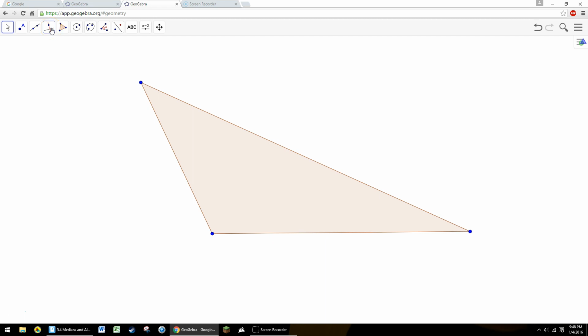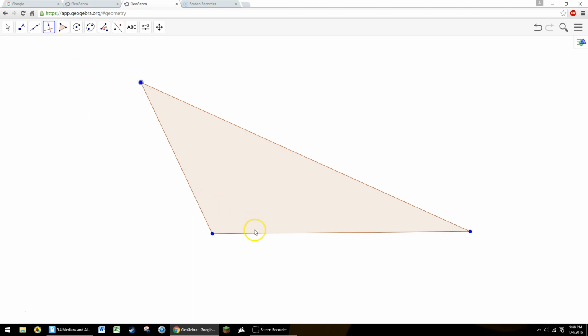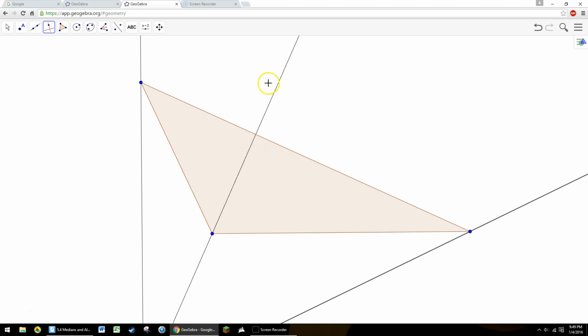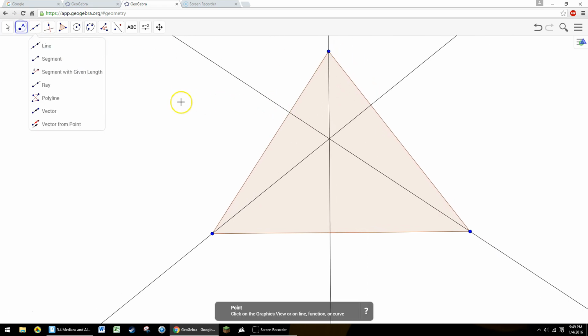Now this is one of those constructions that can get awfully messy awfully quick, but I'll show you the gist of it, which is if we want to draw a perpendicular line, I need to know a point to go through, and I need to know a line as reference so I know what to draw perpendicular to. So you'll see that it drops a perfectly perpendicular line to the side that I selected, and if I do that 2 more times, it will do the same thing. So that point and that segment. Now you'll notice that these lines do not intersect on screen, but if I move it around a little bit, you can see that that intersection does indeed occur. So we have yet another point of concurrency right there.